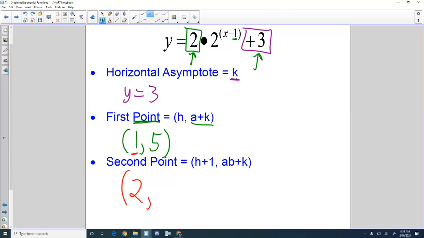But now the second point, we have to take the base into account. And so it's not just this first 2 plus 3, but it's 2 times 2 plus 3. Because you're multiplying it by that base. Because remember, that second point was always that base units up. If the base was 2, it was 2 units up. If the base was 3, it was 3 units up. But A stretches it. So normally it was 2 units up, but this is twice that. So that'd be 4 units up from the x-axis. Then you just have to add in, well, what about that vertical shift? Oh, yeah, we started 3 units above it. So that's going to be 4 plus 3 to give us 7.